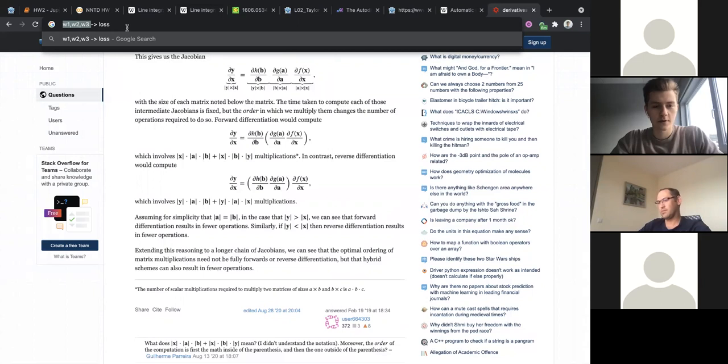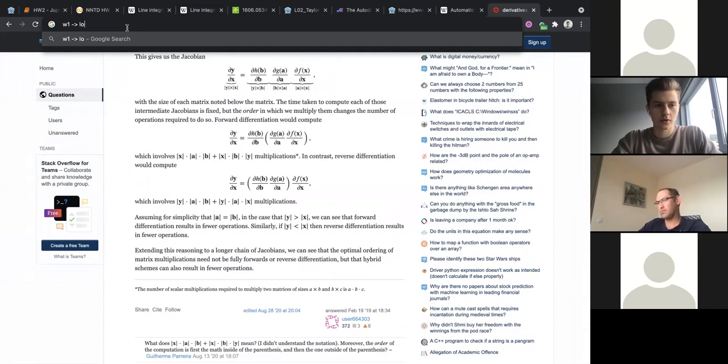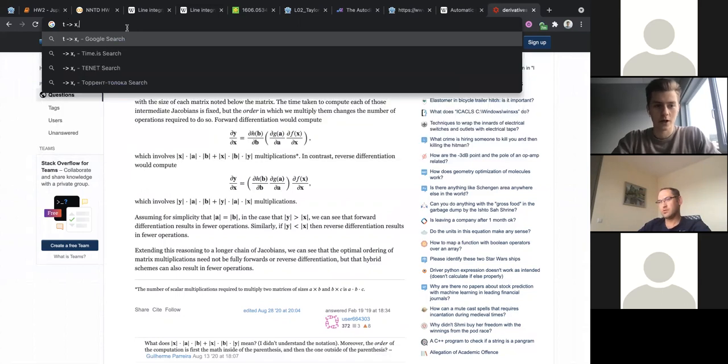Forward mode differentiation works best when we have one input and many outputs. I'm not sure it would be loss one, loss two. I haven't seen many cases of that, but that's kind of exactly what we have with curves, right? We have t, which maps to x, y, z, whatever, many values.